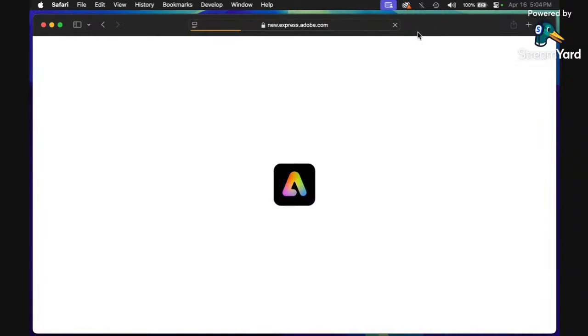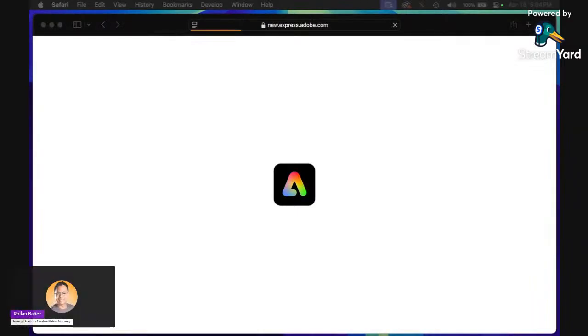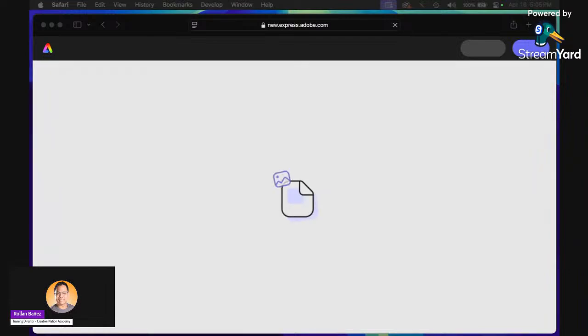So what are the file formats that you can use inside of Adobe Express? Let's go back here. You can export this for PNG, JPEG, PDF, and even MP4. Yun yung pwede nyo ma-export. Mabagal talaga internet connection ko, ganun talaga ang buhay. Sabi nga nila, ganun ang buhay.